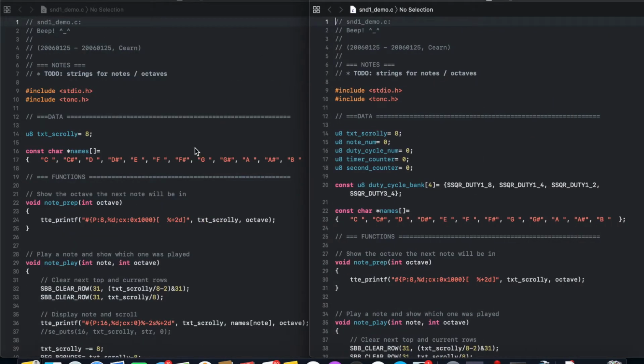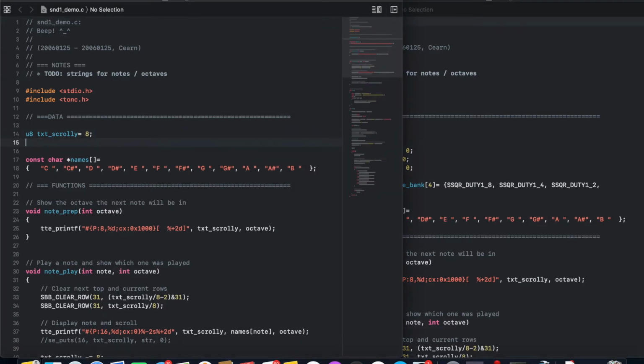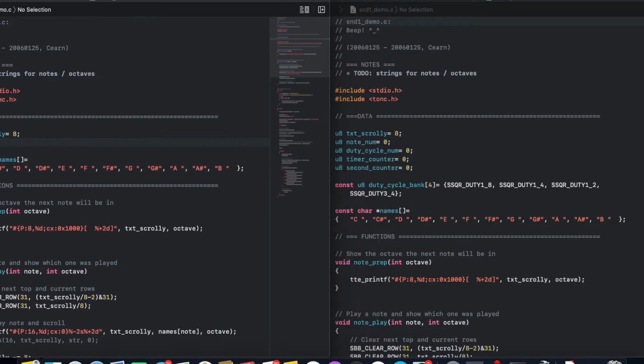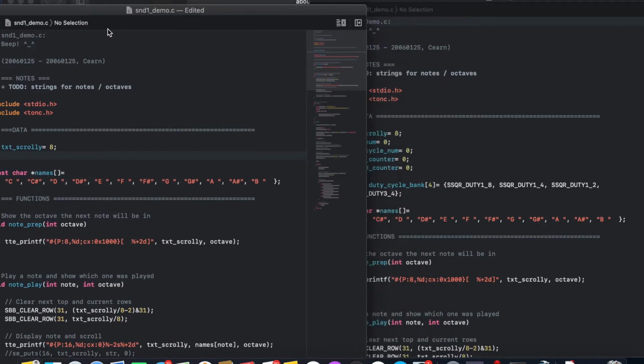So here we have a couple of variables at the top just to keep track of some stuff. First of all, we need to keep track of what note number we're going to generate. How this is going to work is we're going to generate every note possible that actually sounds good, so that way we can collect accurate samples. So let's go ahead and do that.